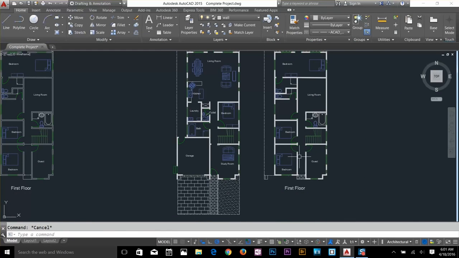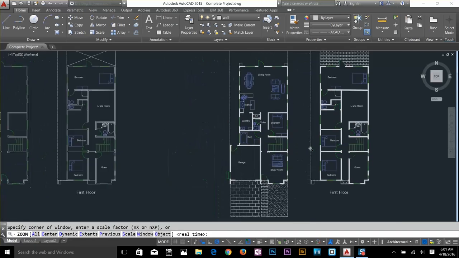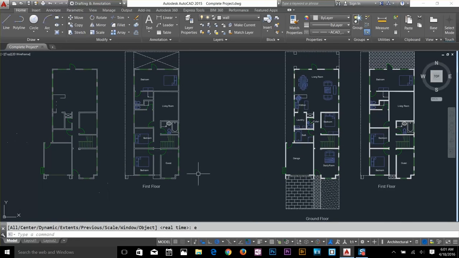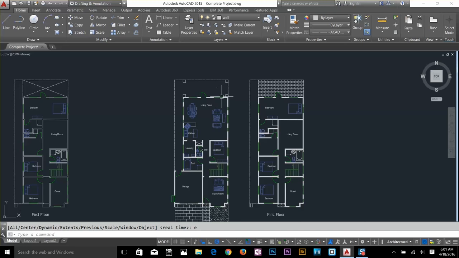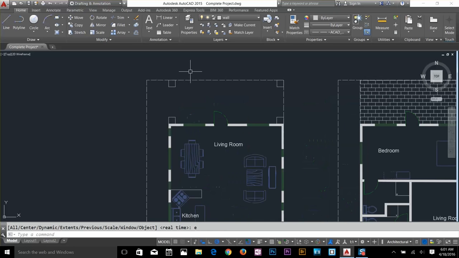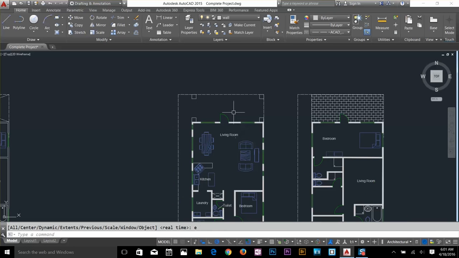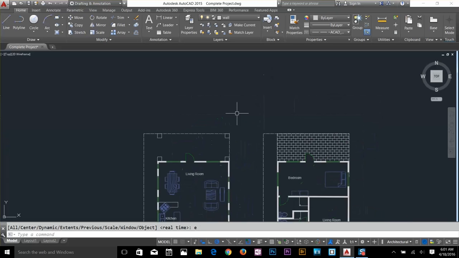Now our ground floor and first floor are done, and these are the backup copies for my 3D work later on, because I don't have to clean up all that stuff later, so that's why I always keep the copies for the 3D work. Alright, so now I'm going to drop another few dimensions here. If you're not familiar with the dimensions command, check out my full video on dimensions, but I'll quickly show you how to perform a dimension.